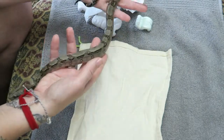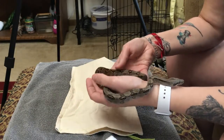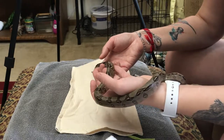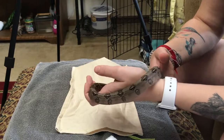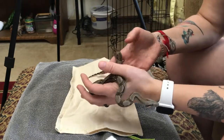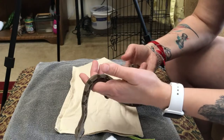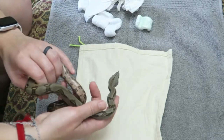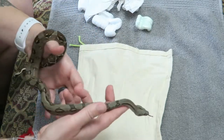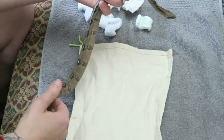This is a boa constrictor imperator, or boa imperator. Oh wow, your cute little head. Getting sassy. Oh, she's got her pink sides. Oh my goodness. Yeah, boa constrictor imperator. This particular variety, or race, I guess you could say, comes from Costa Rica, and the locality is the San Isidro El General. And her parents were out of Vin Russo of Cutting Edge Herp.